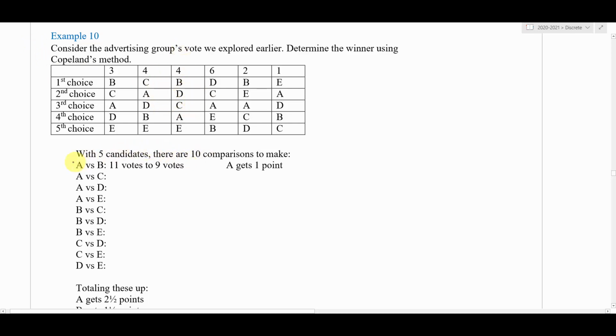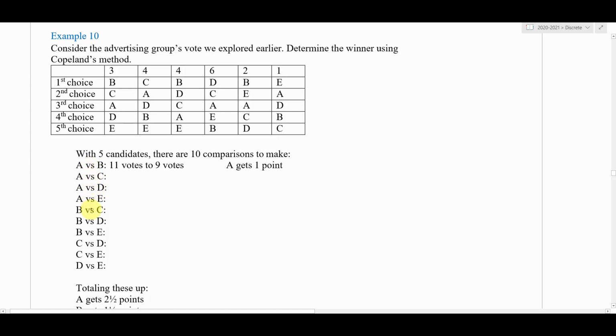All right, now the hardest part for students is just setting up all of the possible one-on-one matchups when we have a lot of choices. So this one's got 5 candidates. All right, and the way that I go through and make sure that I get all of the matchups is I go through it systematically. So I do all of the A matchups first. So A versus B, A versus C, A versus D, A versus E. Okay, so I got all of the A matchups that are possible.